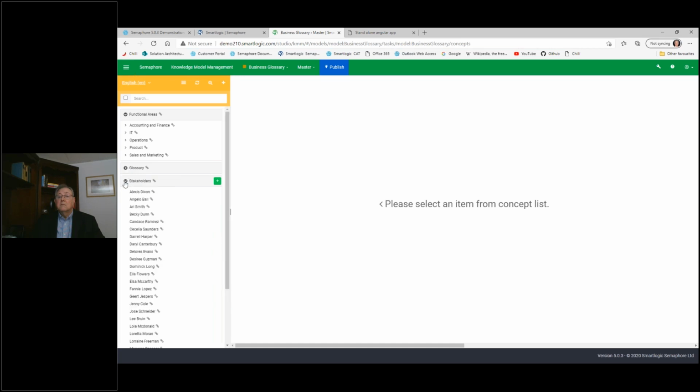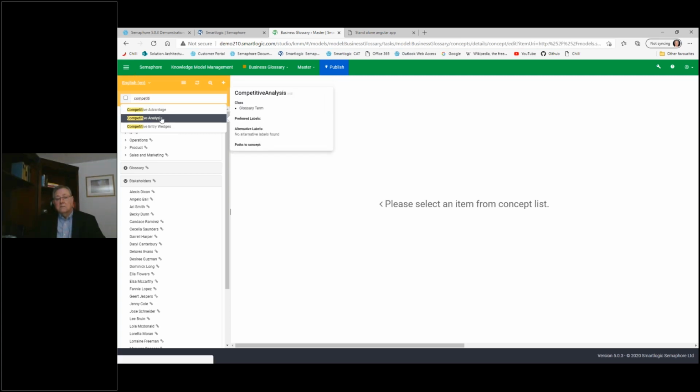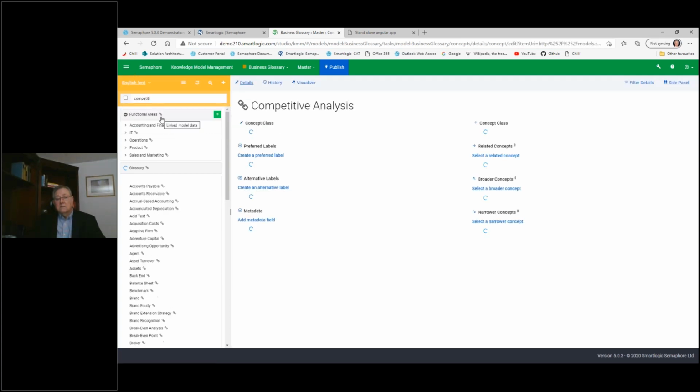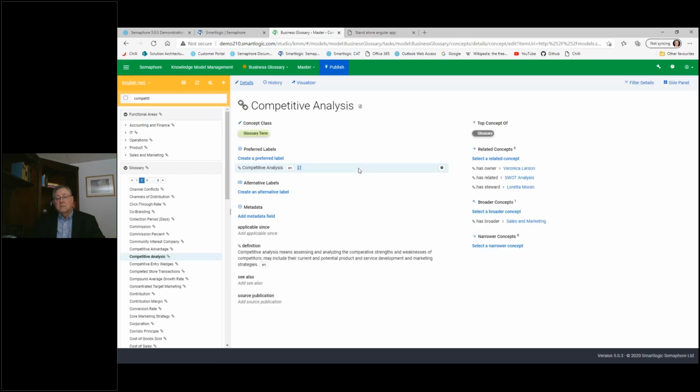And then we also have in our model the stakeholders and the stewards and the ultimate decision makers for these concepts. So it's looking here, for example, competitive analysis. Here we go. We can see in here now the information, whereas before we were showing you field definitions, and now we're showing you terms relevant to competitive analysis. So a definition, who the owner is, what the related terms are, and who the data steward is. That is part of sales and marketing inside this model.